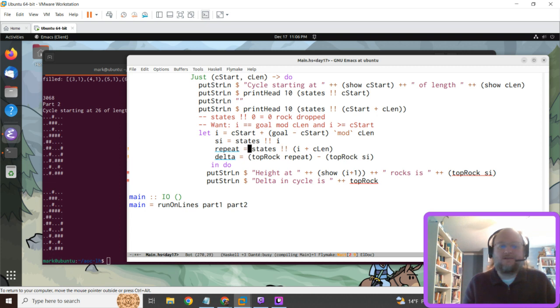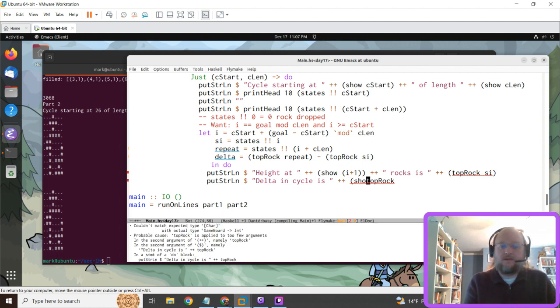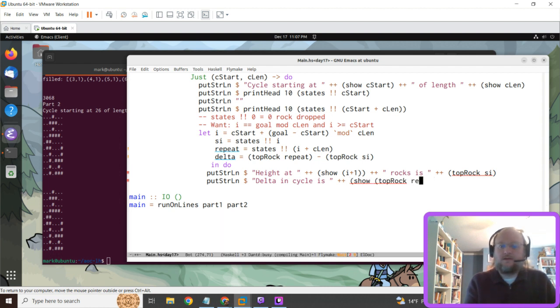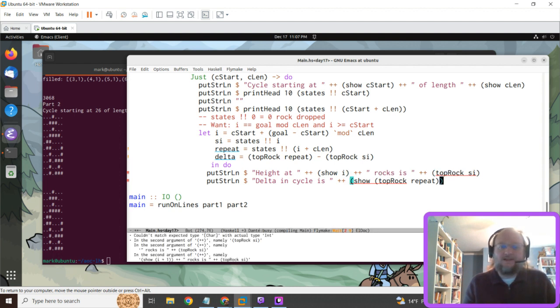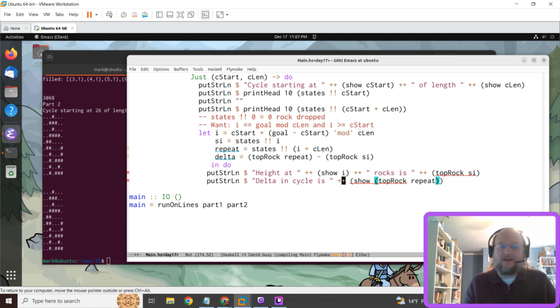So we calculate the height. We show how much height we add for each time through the cycle.